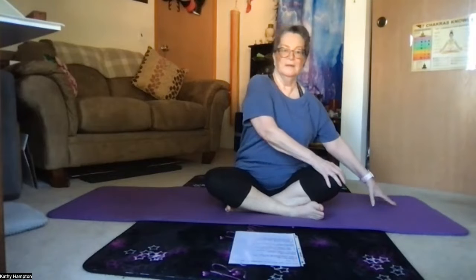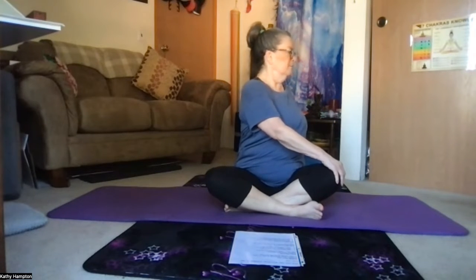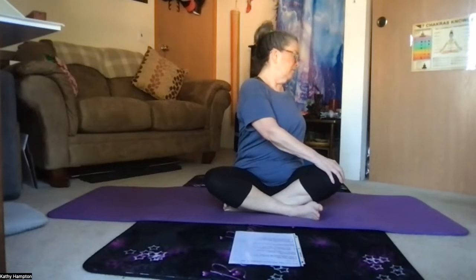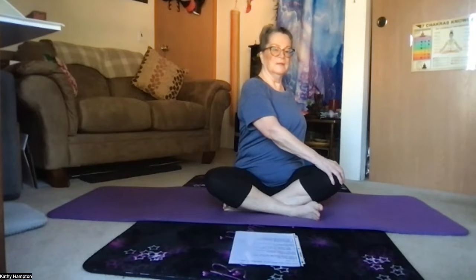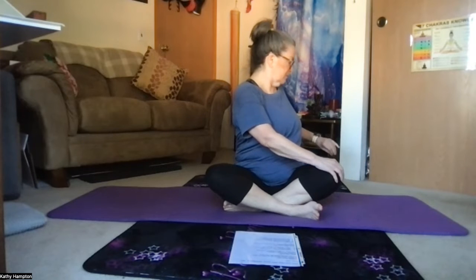Let's do the other side. Right hand on left knee, left arm behind you with the spider fingers. This is for support. Rotate your spine. You've still got the options here. This side may feel different than the other side. That's okay. You may want to do different things on this side. That's okay too. This is a nice rotation. Here we go. Come on around.